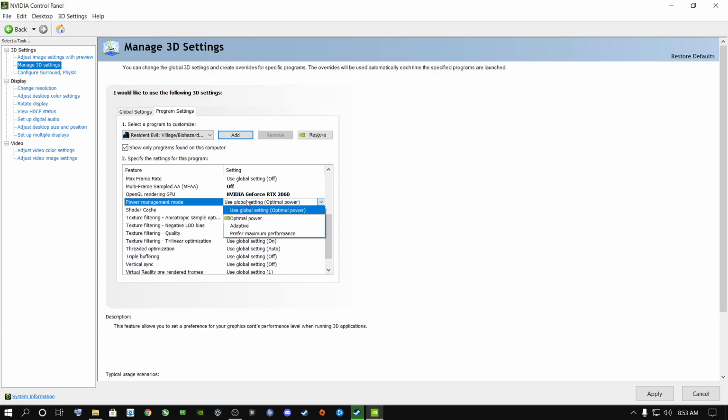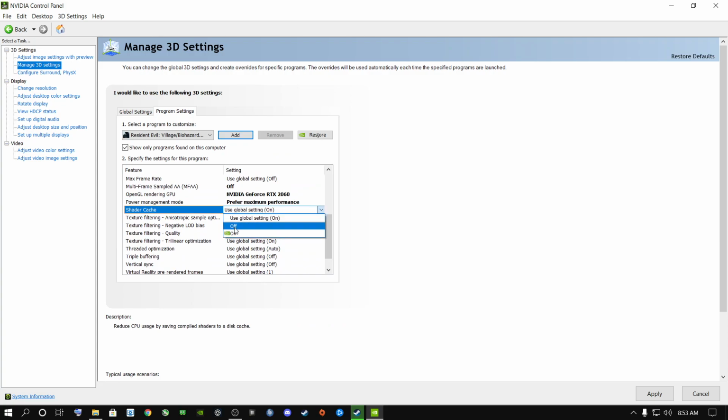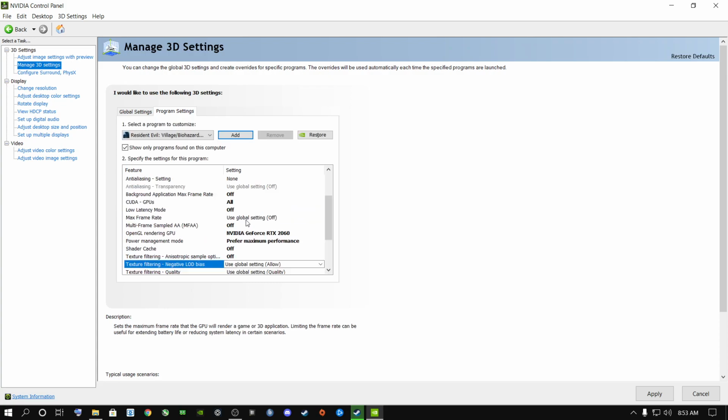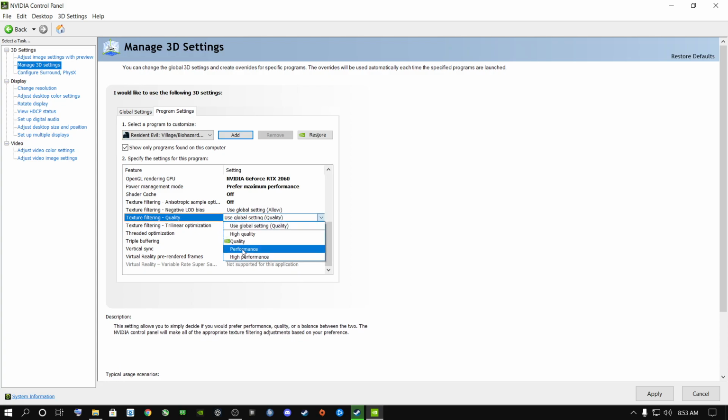This one here, you're going to go to prefer maximum performance so you can get more performance out of your game. This one over here, you're going to turn off. You scroll down. This one over here, you're going to turn off. This one over here, you're not going to allow. No, you actually are going to allow, but you're going to say use global settings allow. Okay. Over here, where it says quality, you change this from quality to performance.